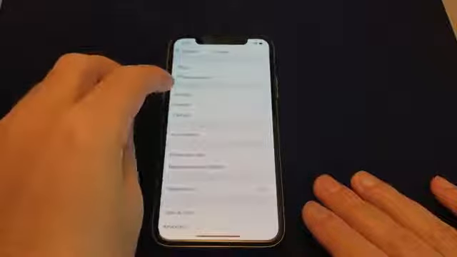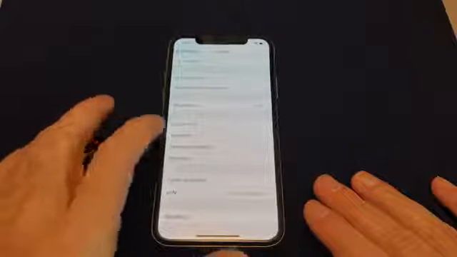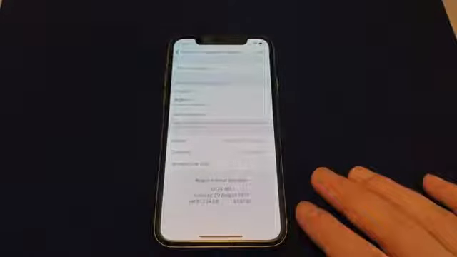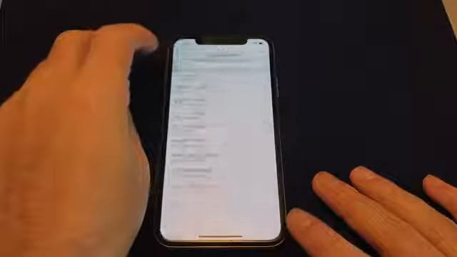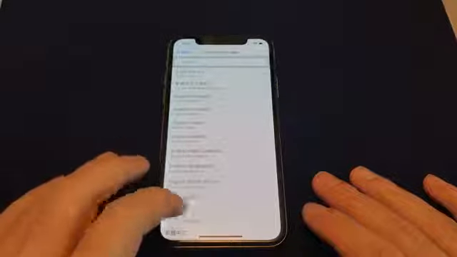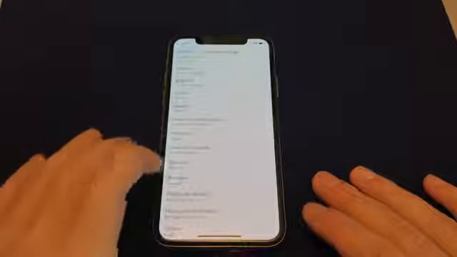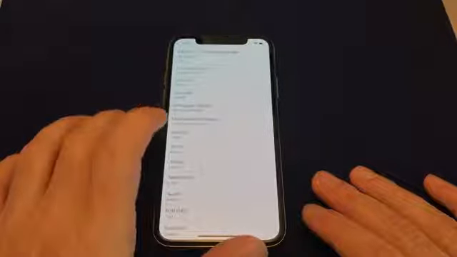So here, if you go down, you want to look for Language and Region, which is under Date and Time. And then you can choose from one of the preferred languages. So here you can see the iPhone language, and we have it set to English. So just click on this, and you can choose from a million different languages in a million different variations depending on the countries. For example, Brazilian Portuguese versus Portugal Portuguese.